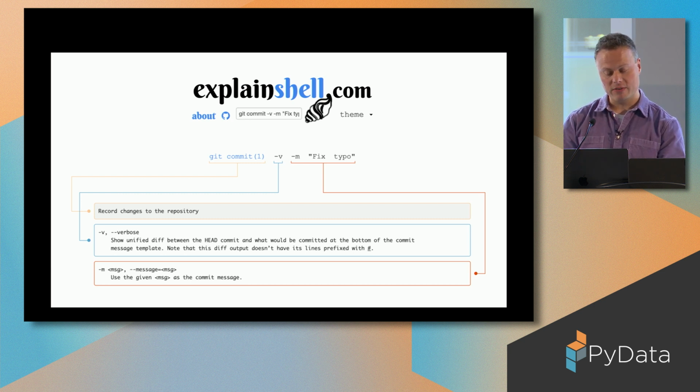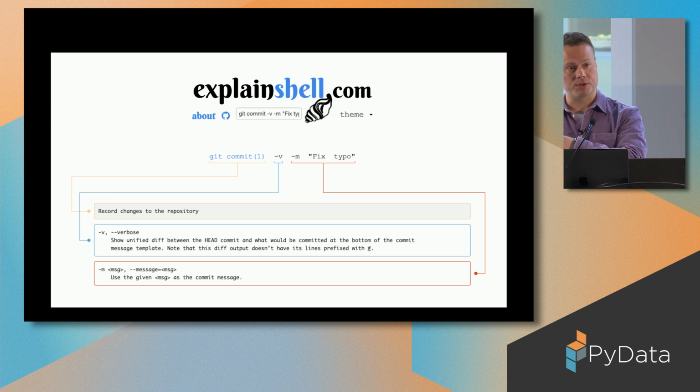I believe because this particular one, so -v, doesn't take any arguments, any parameters, it can be known as a flag or a switch, and then -m would be an option.